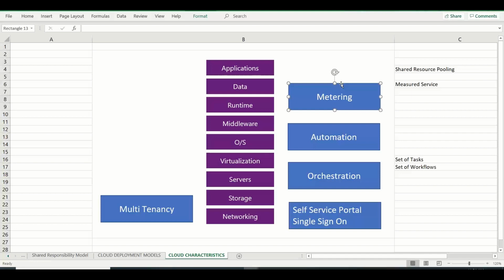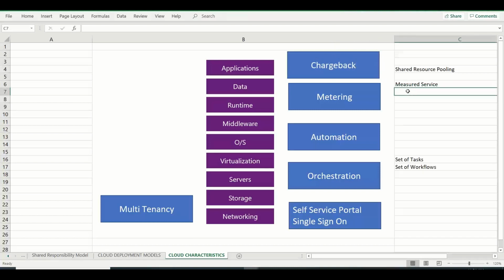If you have 10 different tenants in a particular gated community or in a flat structure, everyone will have their own meter, right, to measure the consumption of electricity or water or whatever it is, right? So without measuring the consumption, without metering the consumption, you cannot charge back. See, mainly metering is to charge back the customer who are consuming those services. So you need to have a mechanism to measure the consumption of the service.